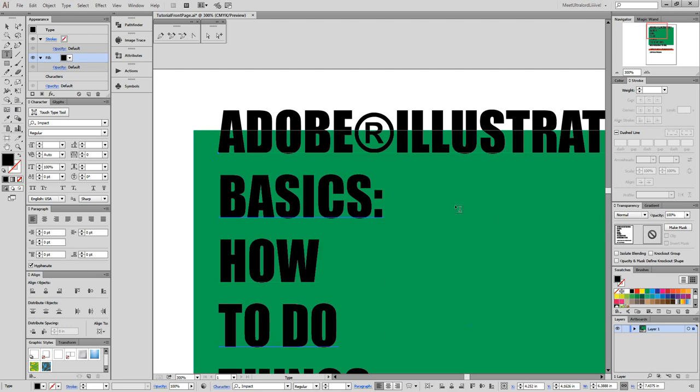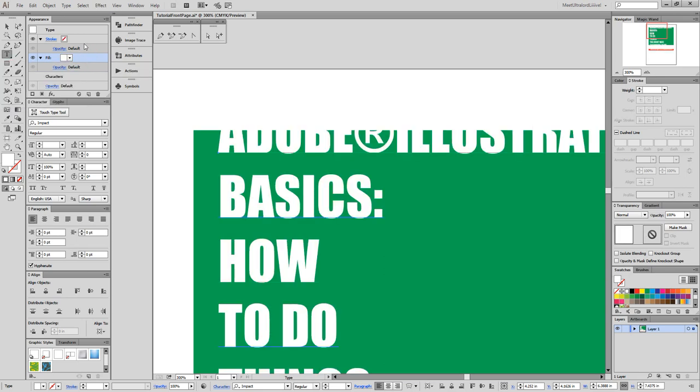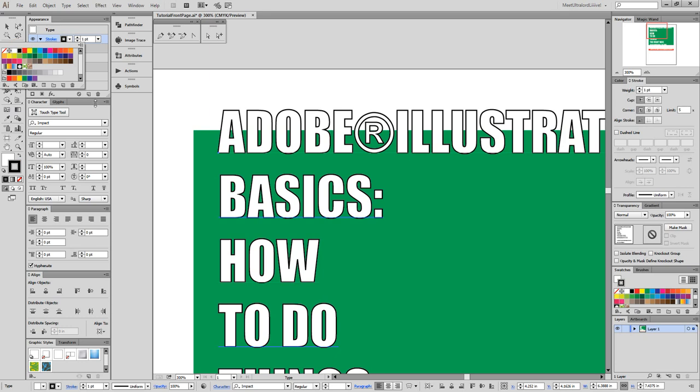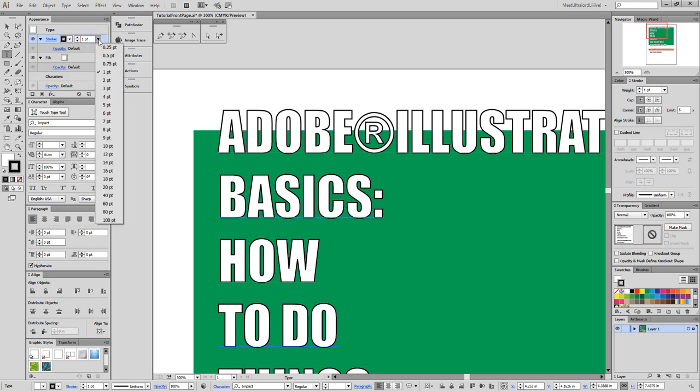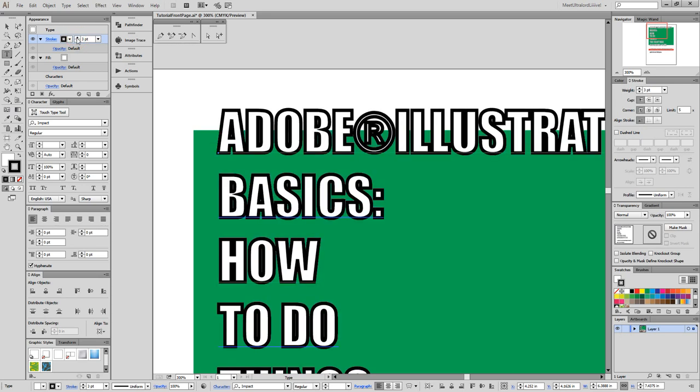So what we're going to do now, obviously we have our fill. We wanted that to be white. Now, just for being able to work quickly, Illustrator does have these palettes that pop out that allow you to do the same thing, to select a color from there. These are all context-based. So if I click right here, then I'll get a stroke palette. But they're smaller than the usual ones, but they're functional nonetheless. So let's make our stroke a little more beefy again.